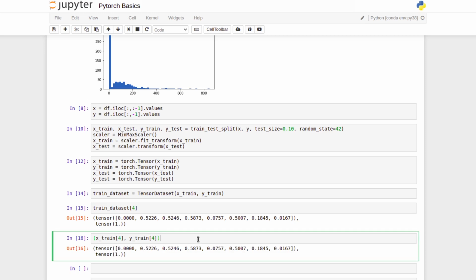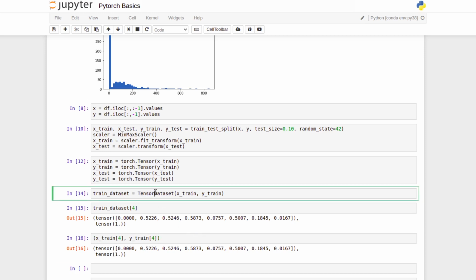The reason this dataset idea is powerful, though, is you're not always taking data from a NumPy array that you loaded in from some CSV file. If you're doing a more complicated input, for example, loading images that are just too big to load all into memory at the same time, what PyTorch provides is different types of datasets besides tensor datasets that allow you to automate the loading of these things in a programmatic way that continuously pulls them in from memory. And it does this while presenting an interface that looks just like this.